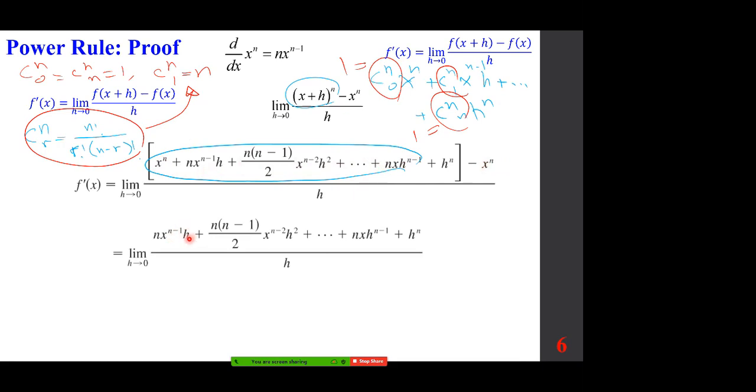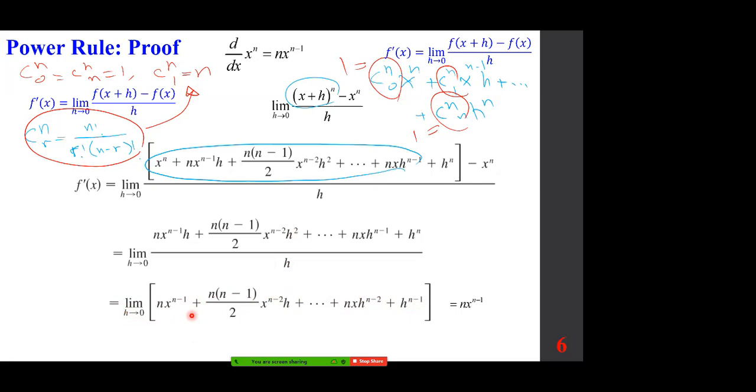You can factor out the h and cancel this h. This one won't have an h, but this one has h squared. All of them will have some, and the last one will have h to the power of n minus 1. So take a look at what happens. If you factor out the h from the top, the first one has only one h, which cancels out, but the rest of them have more than one. And so as h approaches 0, every piece that involves h goes to 0 except the first one. And believe it or not, this is the proof, class.